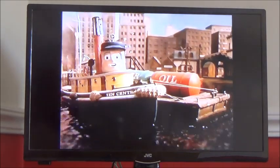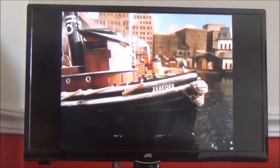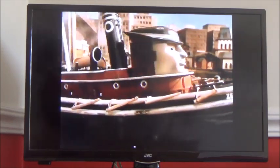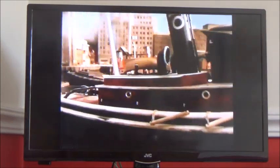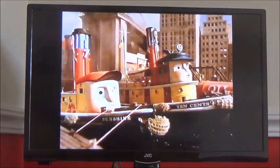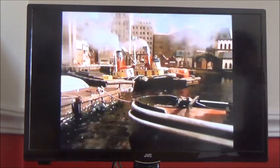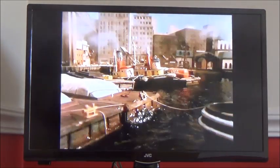Come on, Sunshine. No time for daydreaming. No, Nick. Let's go. Good morning, Zebedee. What's good about it? High winds underway. Yeah, it's going to be a lot of work to do today. Oh, hey. What's going on? He's cut right across us. Yeah, he would. That's not nice. Come on.